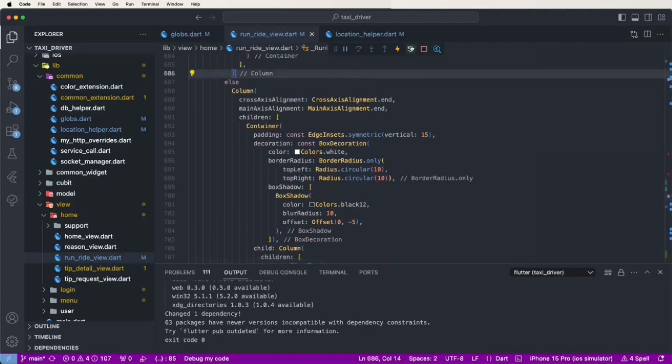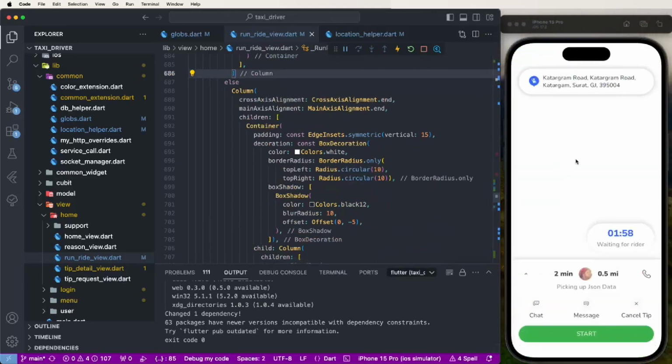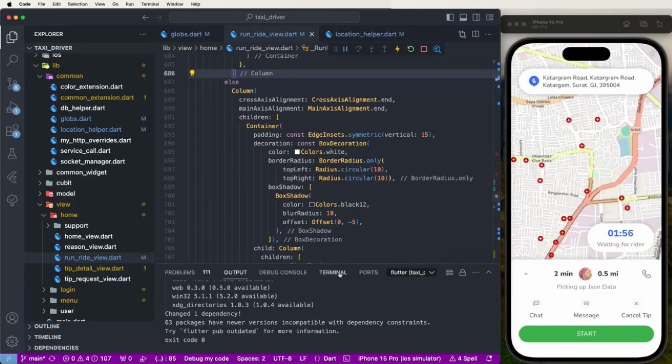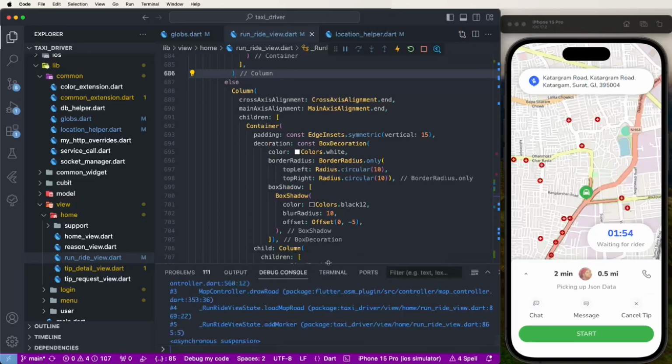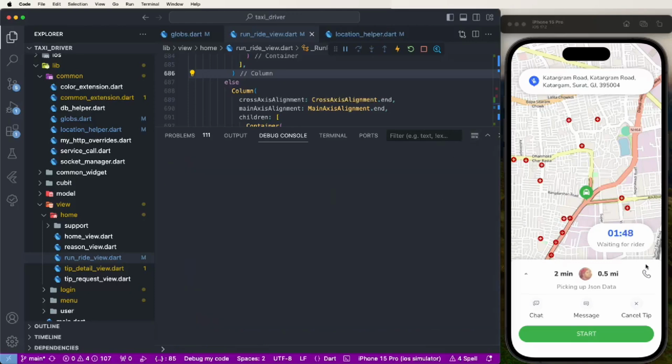Now need to restart this app. Now need to test here, and console not need to check this here. This is the map related errors, need to fix later, but now no needs. Need to clear this text and to check this here.